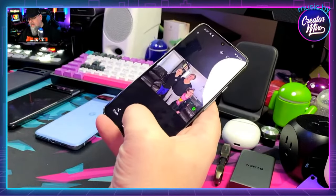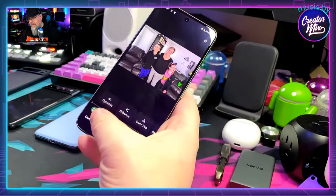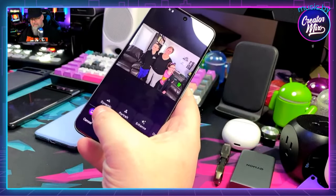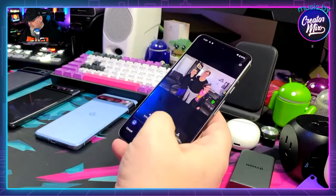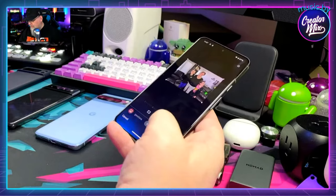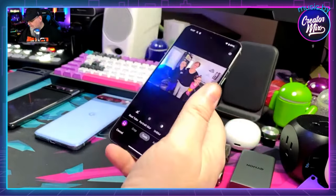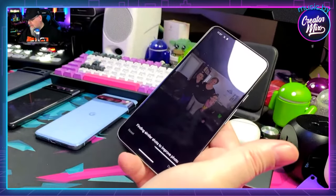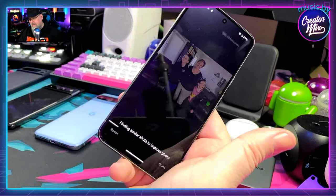Hit edit. Okay, it brings up the menu. Now, the magic editor is down here in the corner. Well, we're gonna go over, and sometimes best take shows up here, but it didn't. So we'll go over to tools. You guys can see that, tools, best take. Okay, now it analyzes from the same session. Okay, we're analyzing.